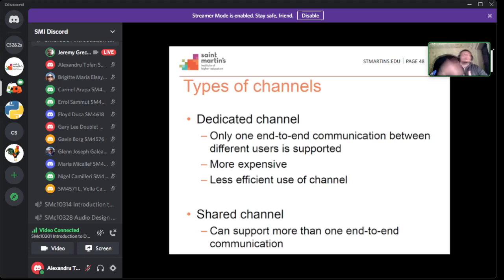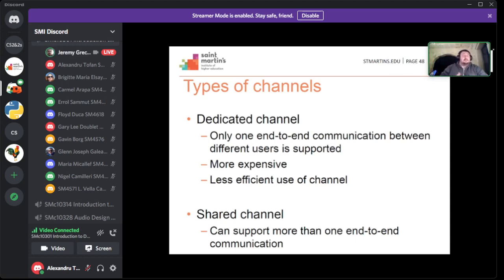We talked about this with regards to ISPs, for example. If you buy an internet connection for your home, you are not necessarily buying a dedicated channel. In fact, probably you're not. What you are buying is a service to your home, which in turn is being fed into a shared channel, so that you'd be literally sharing a particular channel with probably the rest of the people in your street who have the same ISP.